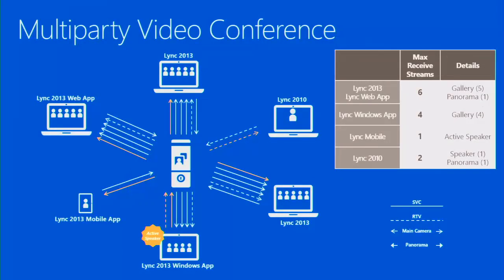When the active speaker switches, whoever becomes the active speaker has to add, encode that secondary RTV stream, and then who was the active speaker last actually stops sending that. Technically, it can be a little bit more complicated than that, because if there's multiple 2010 clients, and if you've ever done video conferencing in the past, if you're the active speaker, you see who the last active speaker was. When a new active speaker comes in, everyone sees that, but you still see the last person, because you never see yourself. At least you shouldn't see yourself.